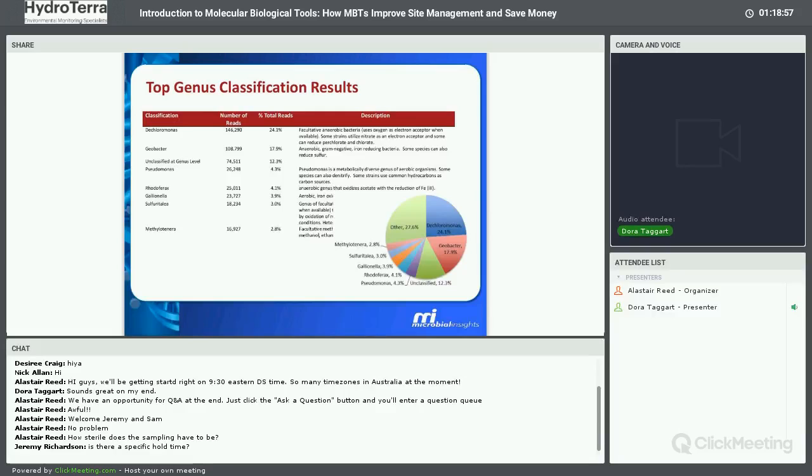So what you're also going to get for each sample is a table like the one I'm showing here and a pie chart showing the different genera that were detected in each sample. This table can give us some important generalizations about each of the different organisms that we've detected in our sample. So we can get some information like these may be anaerobic microorganisms, or some of them can do a particular degradation process. So it can give us some useful information in this chart.